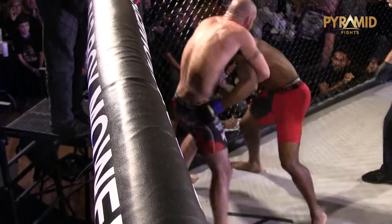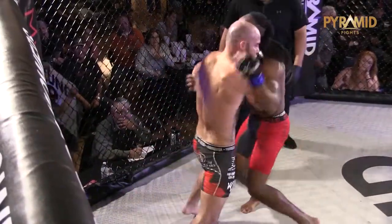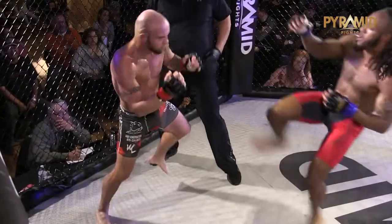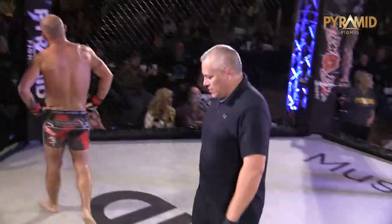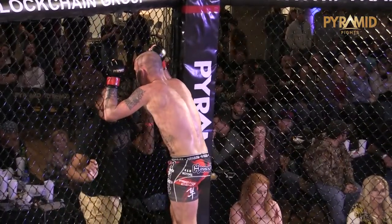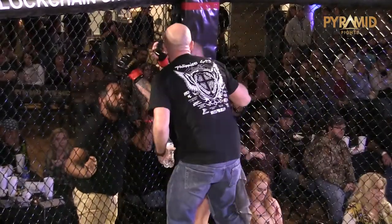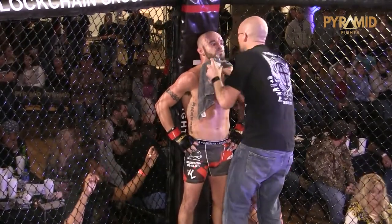Slipped under, but Solo gets right back up. Yeah, he needed that takedown for this round. He did. And a knee right now from Jerrod. Oh, another kick from Solo. Jerrod ate that. What a first round. Beautiful first round from these guys. It started out with Jerrod getting a little bit better of the advantage, but Solo started picking those shots.